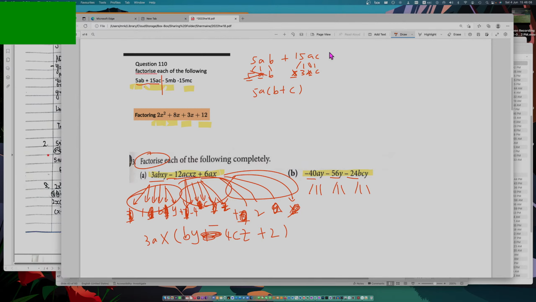Yeah. Okay, good. Next. Minus sign, this whole thing, right? So I put a minus 5 out. So I have 1, right? MB, right? This one I put a minus 5 out. I got 3, right? I got M, I got C, in between plus. Then what is common? Minus 5, M, done. So it's minus 5M.